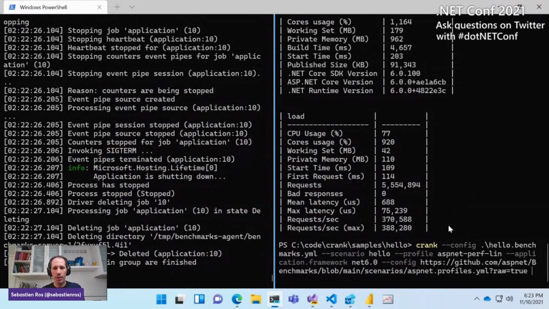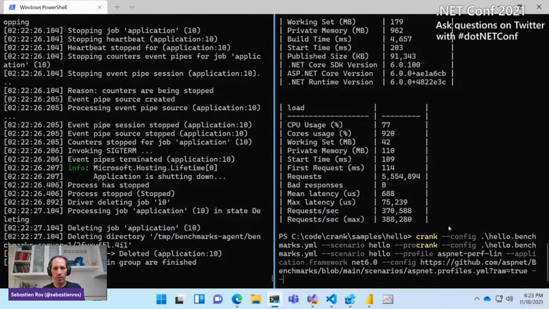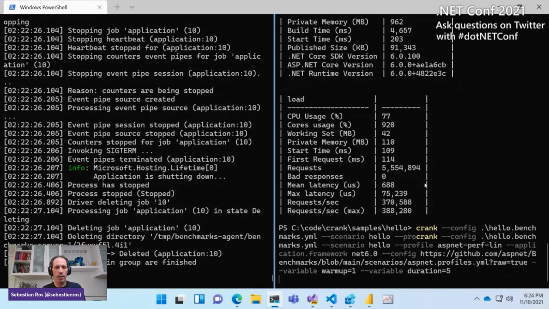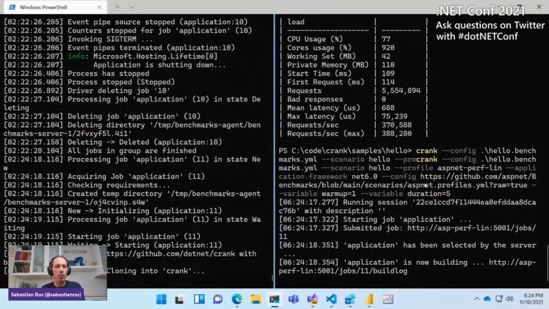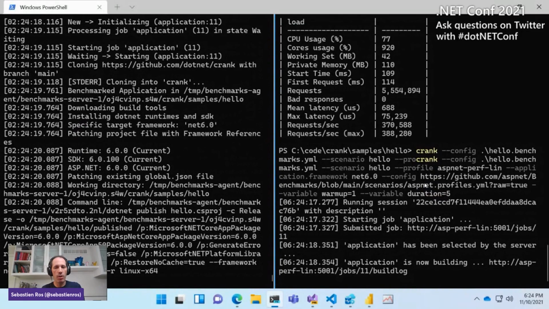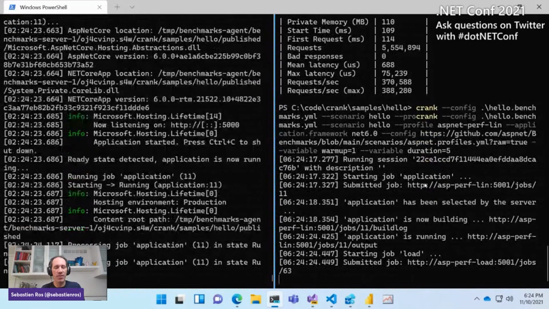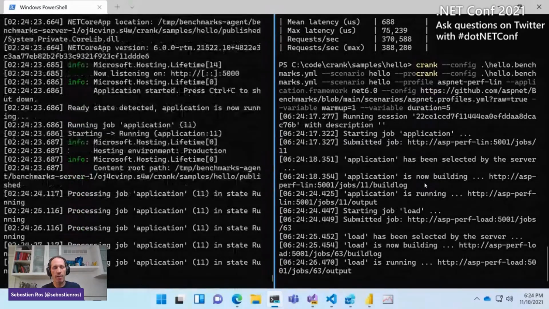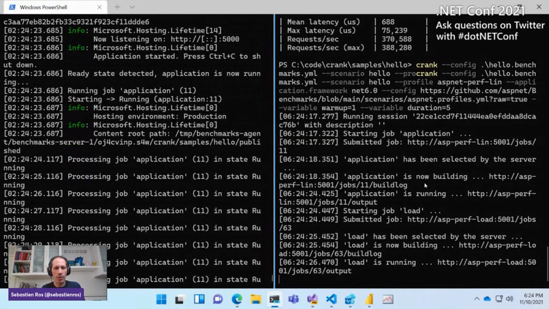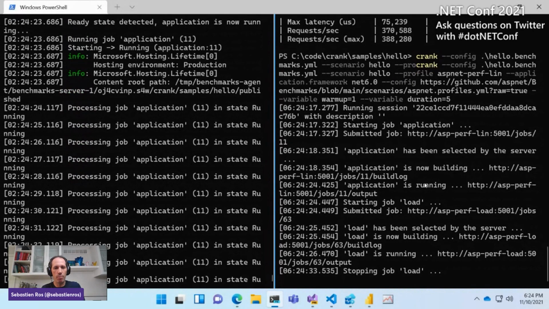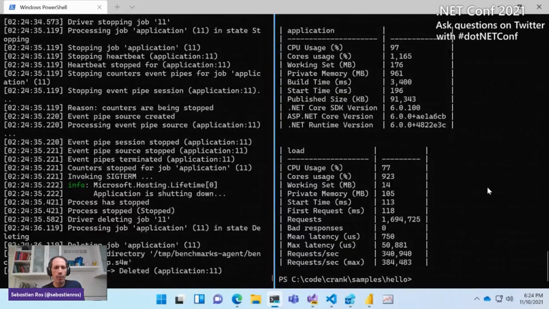And what we can do here, to make the benchmarks a little bit quicker, is change some parameters from the configuration. I can say, for instance, just run a small warm-up and just run a duration of 5 seconds. So this way, the benchmark will be much quicker. Usually you don't want to do that because you want your application to be completely jitted. So you will do a warm-up of at least 15 seconds and then do a big duration to have correct averages of requests per second. So here it is just for the purpose of the demonstration. It will be much faster to get results. And you see, I have almost the same results.